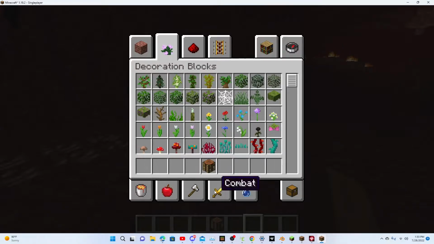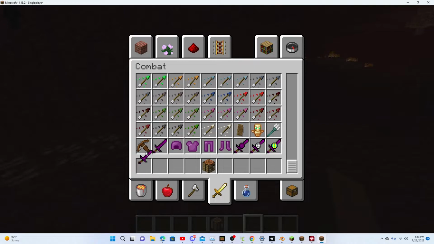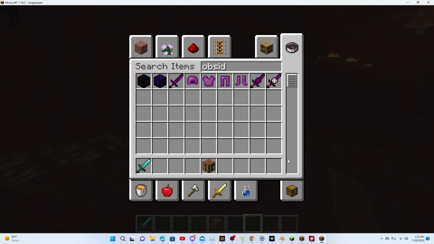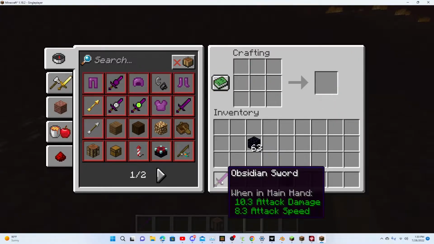So first let's get into how to craft obsidian sword. So to craft the obsidian sword, you need a diamond sword, then you need one piece of obsidian. You got an obsidian sword.